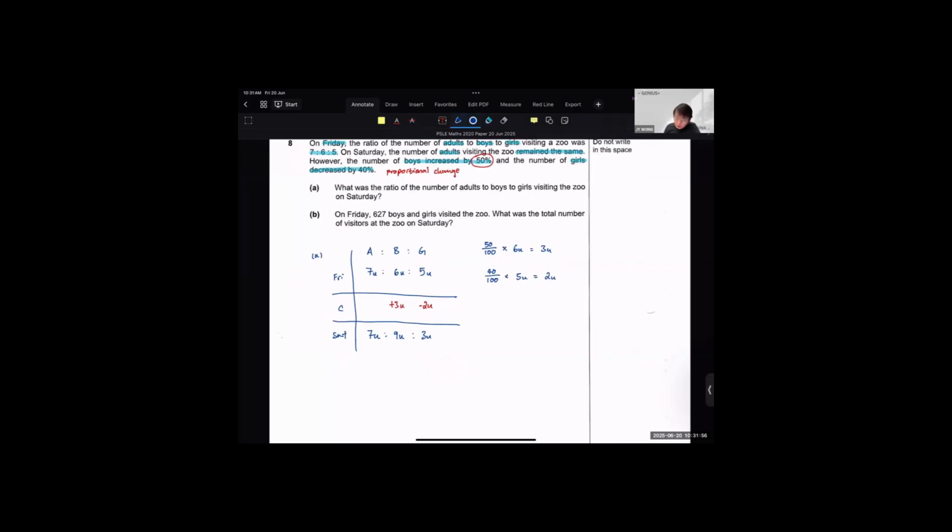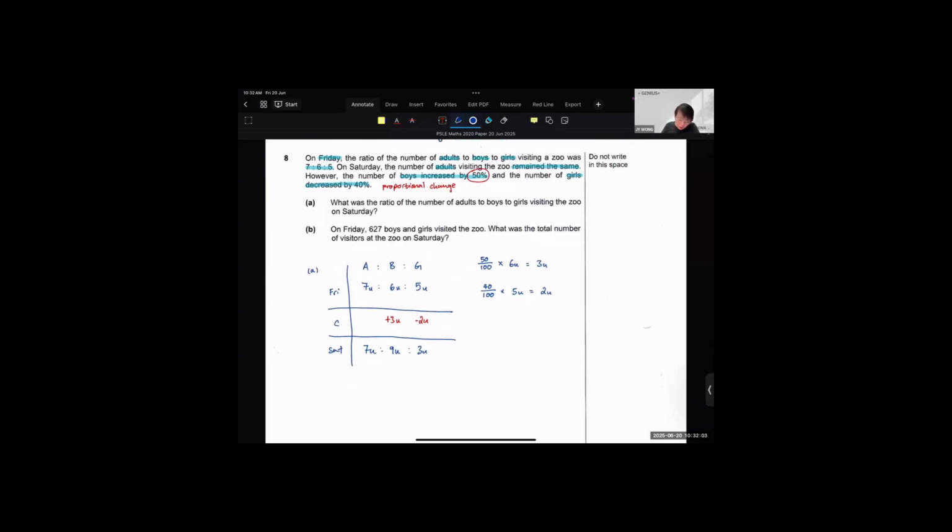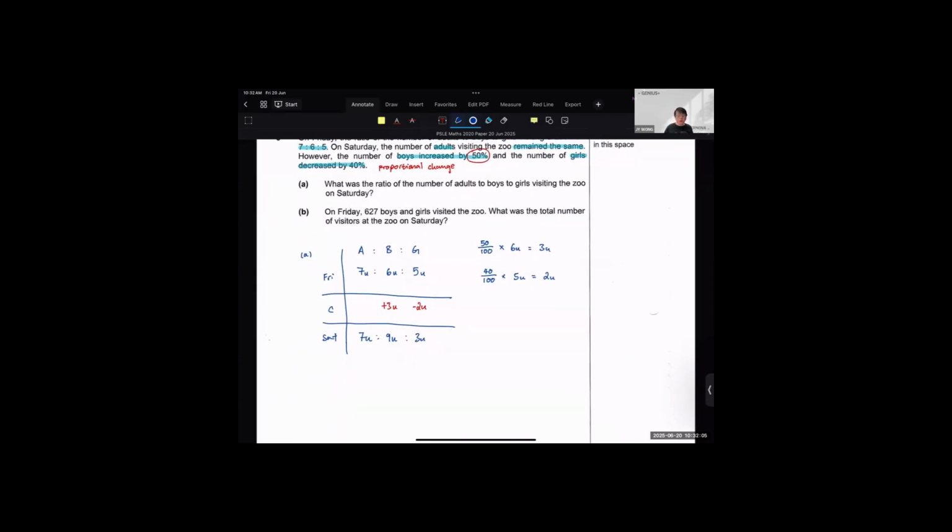Done. That is how easy the first part of the question is. That's why it's only 1 mark. But you need to be comfortable with the idea of working with proportional change. Sometimes the numbers they give you are less nice, so you don't get nice whole numbers in the units. It doesn't matter. If you don't get whole numbers, then you find a way to make the numbers the same. You find a way to simplify it such that they all become whole numbers using your calculator.